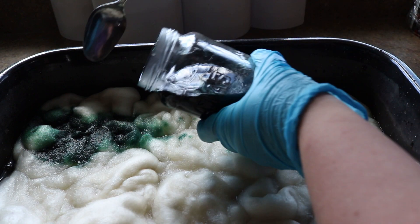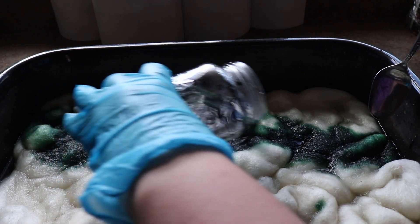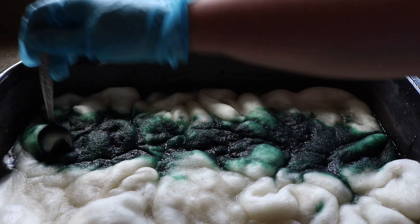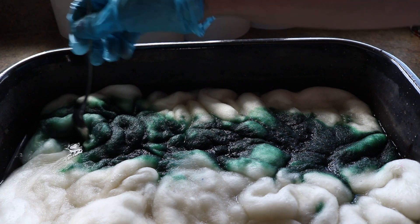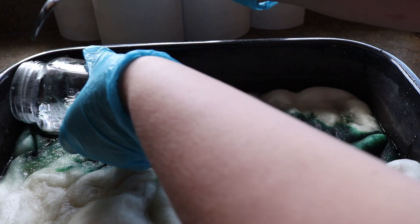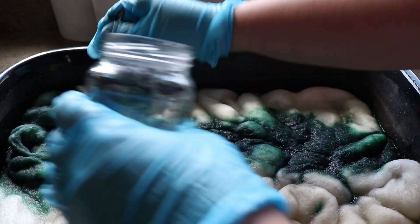I have this vision of these really warm winter tones of the chocolate brown with this green called blue spruce — it's actually this deep green, I just love this color. So I'm just layering on the colors. This is just for myself, so I'm not being super precise or measuring with precise measurements — I don't plan on replicating it. This is just purely for fun and enjoyment, so I'm just mixing up the dyes as I go. If I want more intensity I add more dye, and in areas where I want less I go with less. It's a lot more fun that way, but it's definitely a lot less precise.